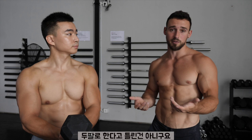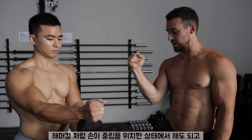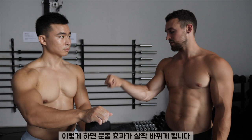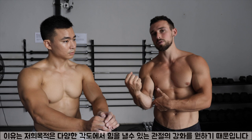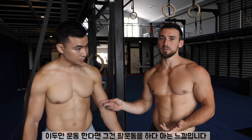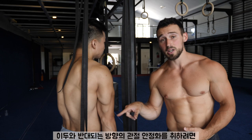I usually just focus on one arm — that helps me gauge which feels weaker and which feels stronger, so I can more accurately assess the weak points in my range. But it's not wrong to do it with two arms if you prefer. All of these curls can be done in multiple hand positions: supinated grip, hammer curl, or pronated grip — each works a different part of the range. I recommend doing all of them, because we're looking for versatility in our joint's capacity to generate force in all these different positions. The bicep is only part of the equation — the antagonist muscle group of the bicep is the triceps. So if we want to stabilize the joint from the opposite direction, we need to work on our triceps.